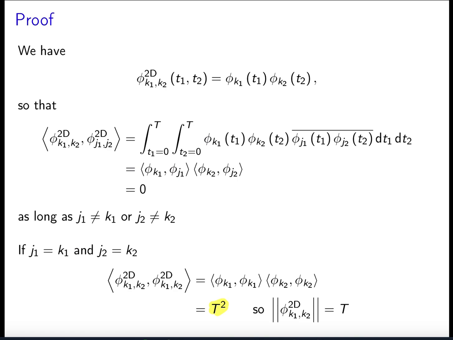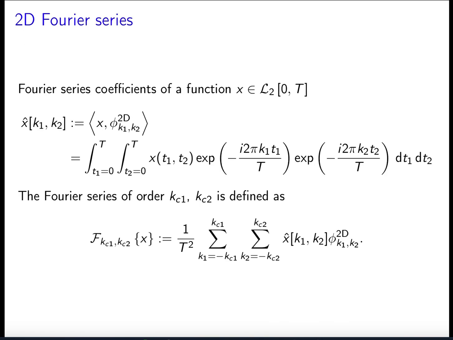Okay, and you can check the 1D case. It's easy to show, but you can check the video on 1D sinusoids or the notes for that. So the norm of the 2D sinusoids is equal to t. And they do form an orthogonal family, which is great in order to build a representation based on them. And that representation is the 2D Fourier series, which is defined almost the same as in 1D. We basically have Fourier coefficients that are indexed by k1 and k2, and they are obtained by taking the inner product with the corresponding 2D complex exponential or complex sinusoid, which is obtained by just taking this integral.